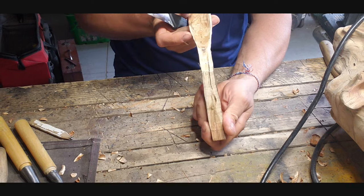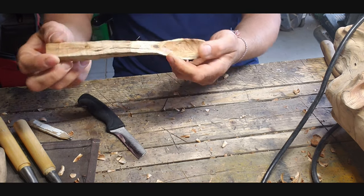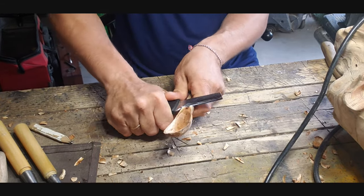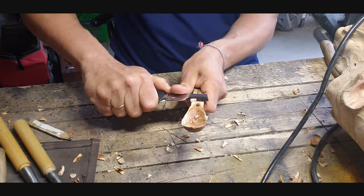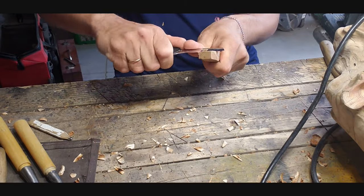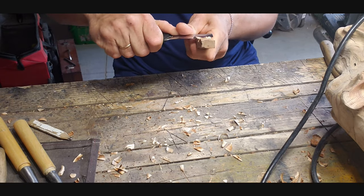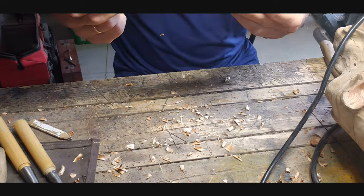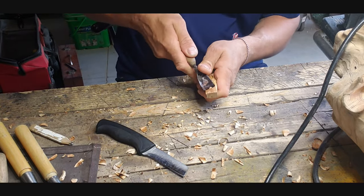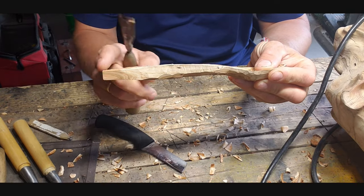Always check from both directions, making sure your surface here and surface here is parallel, otherwise it's going to look a little bit weird. This is what I'm talking about, this is the arch I'm looking for. Never mind the bottom yet, it's not there.